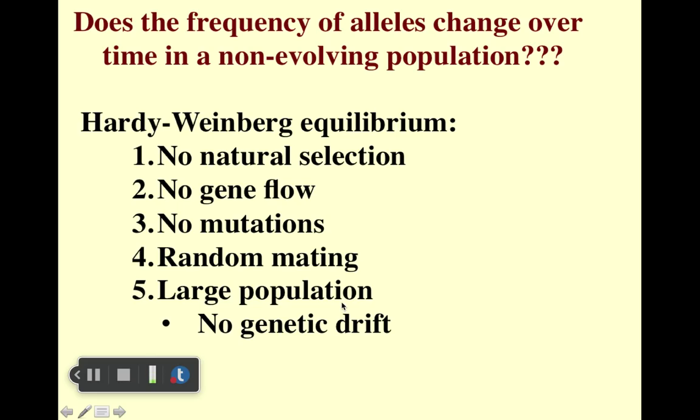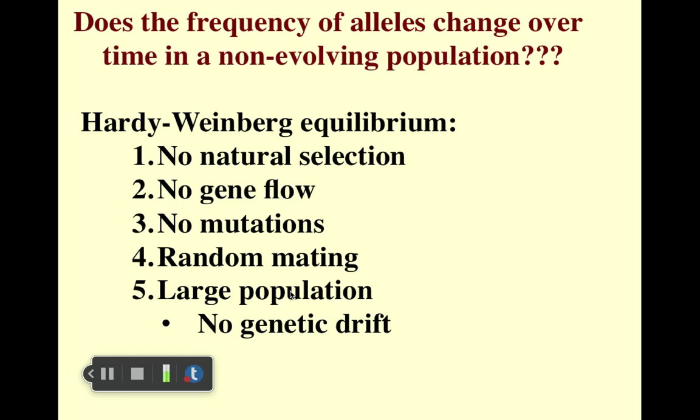And the 5th one we'll mention here, a large population size is needed because, as we'll see, genetic drift, which is a random change in allele frequency, is especially prevalent in small populations. So obviously these conditions, or at least all of these, are never met in nature. So it's very, very difficult, if not impossible, to think of a population that does not violate at least one, if not more, of these Hardy-Weinberg assumptions.